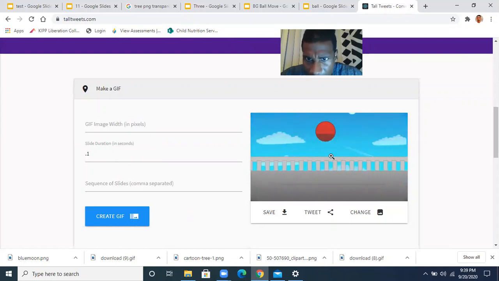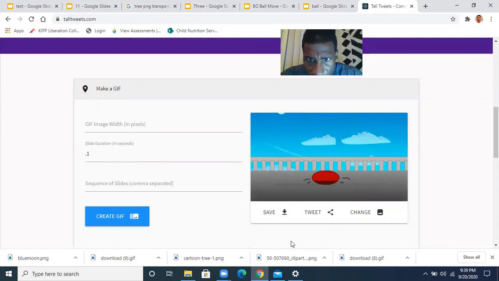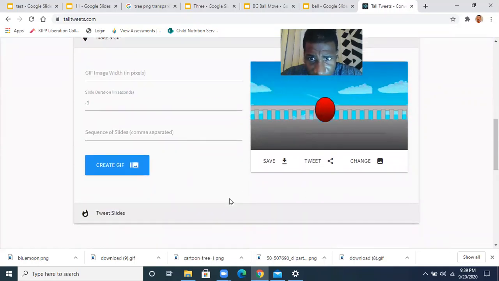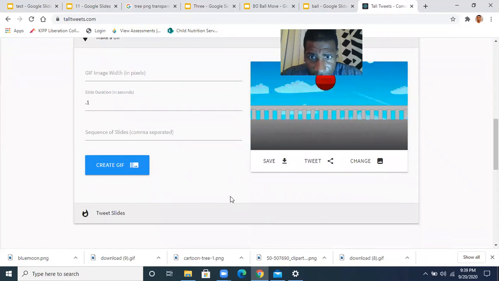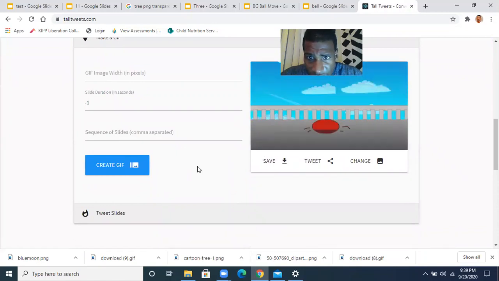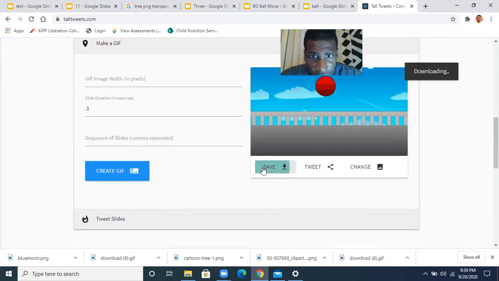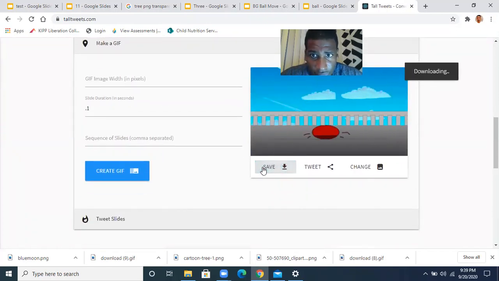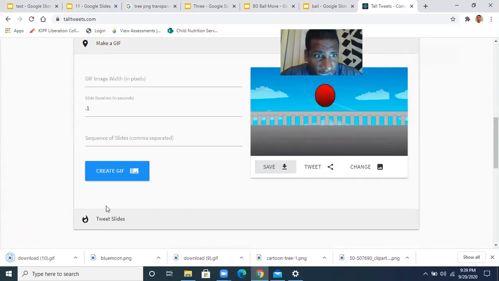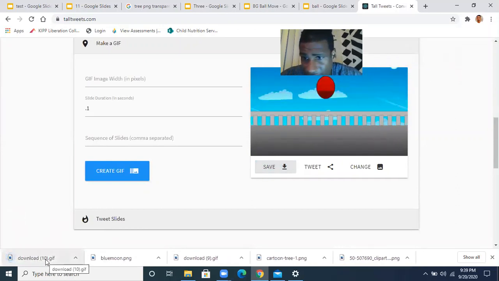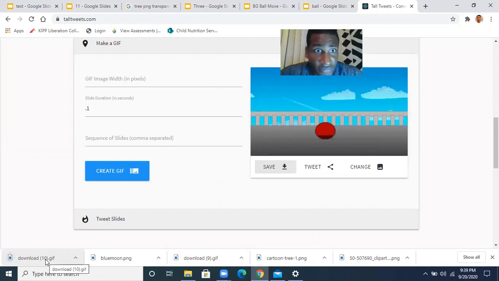I had a gradient on that ball, so it looks kind of weird, but that's fine. I had that line. If you want to delete that line, you can, but this is perfect. So we're going to say save. Mine's saved as download 10 because this website just saves the file as download, which is fine with me.